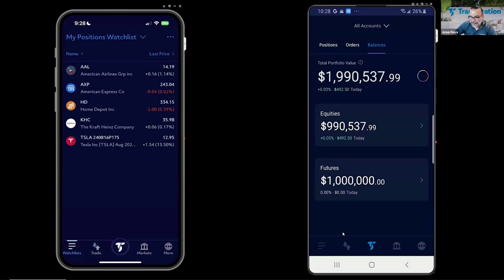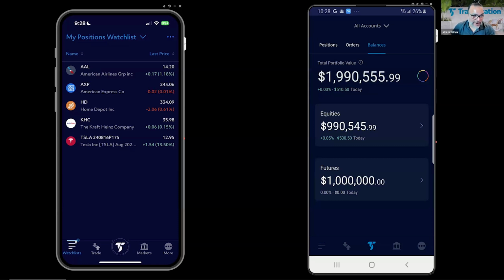I'm not sure why Android decided not to label the buttons. I think having a little label is a little bit more clear. Many times I have a bad memory. If I look at these three lines, I really don't remember what the button's for. Maybe I remember what the TradeStation logo is for, but a lot of these, they don't have a name. So I do like how iOS puts a label right under the button. I think it gives a little bit more clarity. Hopefully, in some of the updates, we'll have that name at the bottom.